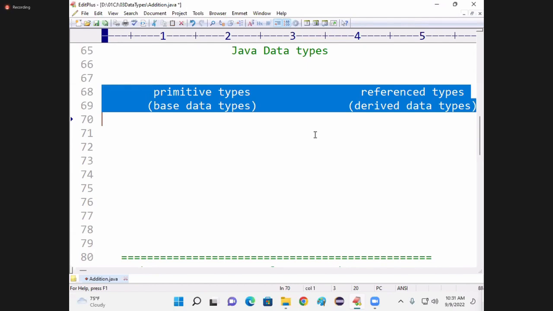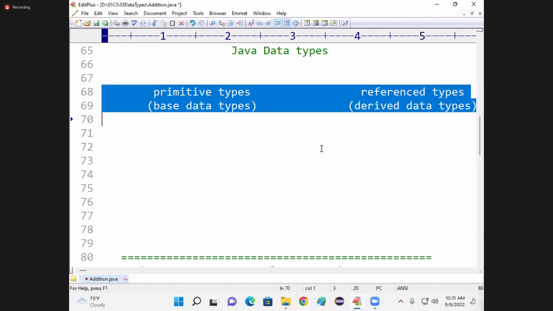Tell me, 10, 20, 30: numeric. 10.5, 20.5: numeric. And the second, non-numeric. Tell me, single quote A, single quote B? According to maths, it is non-numeric.